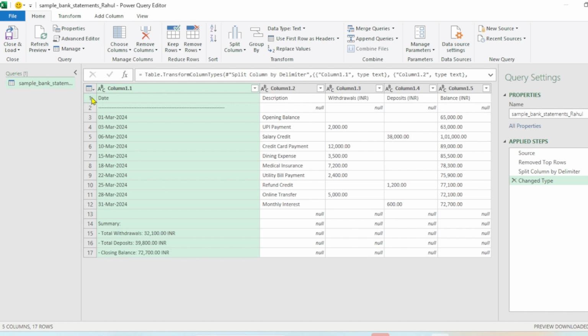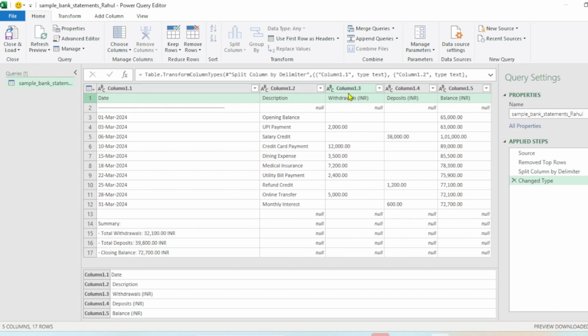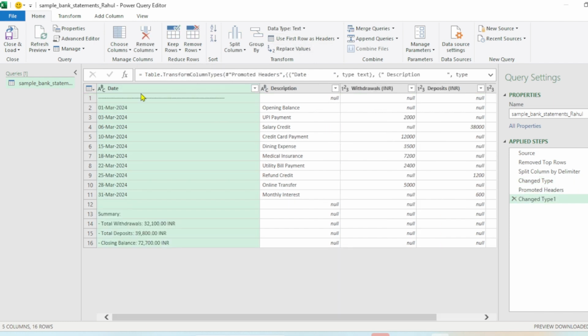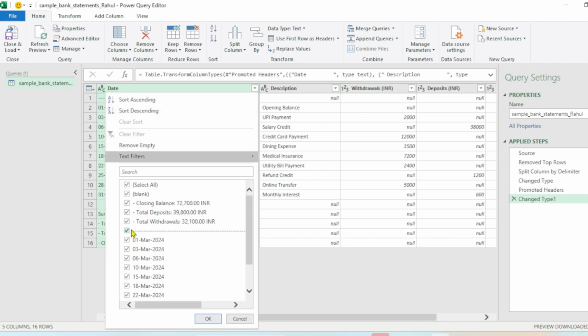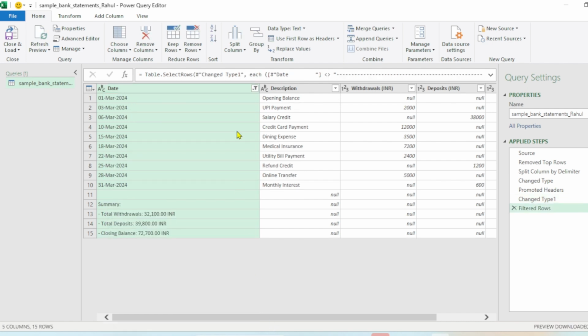As we know, this is the header. On the top you can see Column 1, Column 2, Column 3. We need to make this row the header row. Select this, go to Home, Use First Row as Headers. When you click on this, automatically the top row becomes your headers, and this line we don't need. So I'll go to the drop-down and unfilter it. Okay, that's gone now. As you can see here, the description till here we have the data.